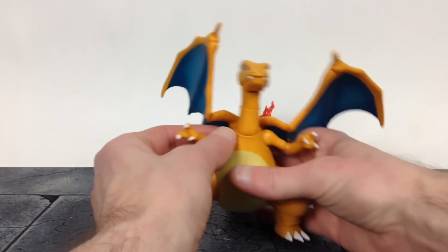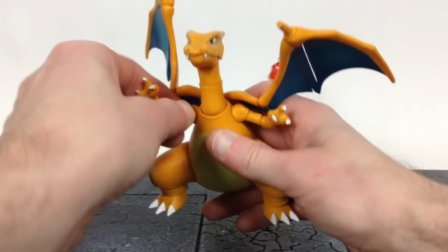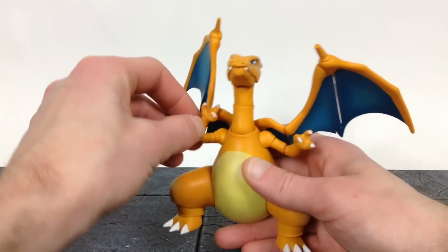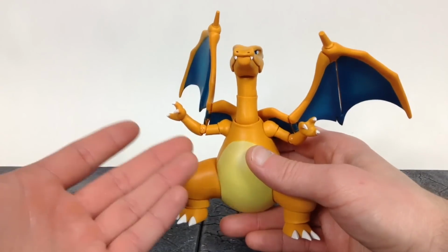Now for the arms here, they are connected with ball joints, so you can swivel them and you can move them all around. Then we do get a bicep swivel there, a single bend at the elbow that bends in a little more than 90 degrees, so that is definitely good for the size of his arms.